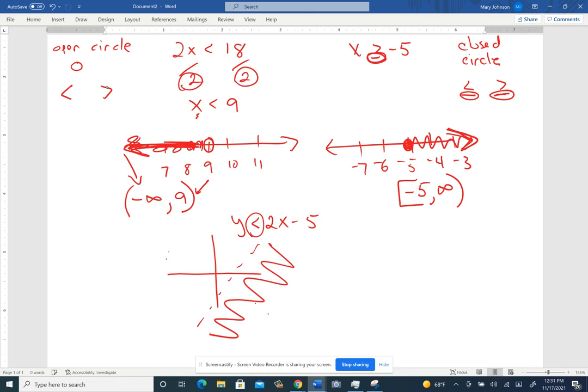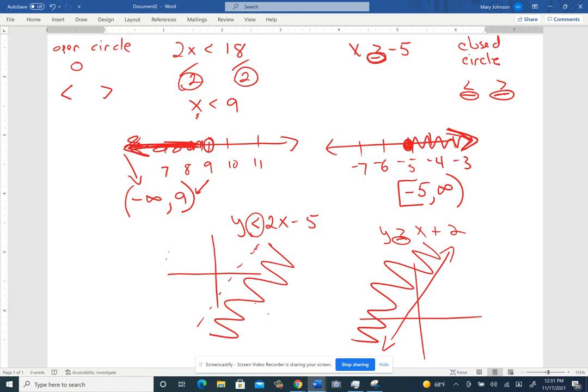And so we'll have to talk about getting the line graphed, deciding whether it's dashed or solid, which is like open circle versus closed circle, for the same reason. So like if you had y is greater than or equal to x plus 2, something like that, that line would look like this and be solid because of the or equal to. And then you would decide which side to shade. It'd be over here, and we'll talk about why. But that's the gist of it.